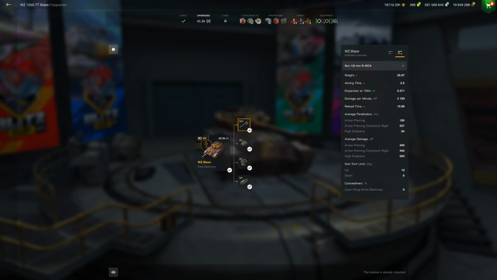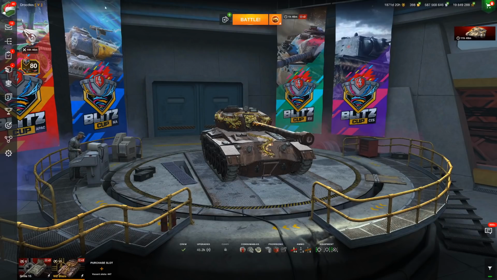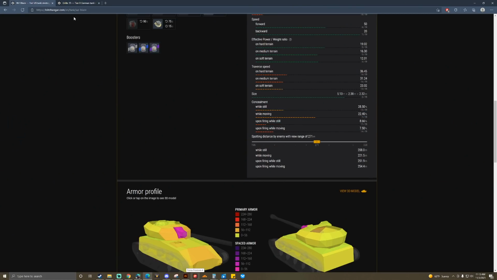Penetration is not bad at 185 on the standard and 237 on the premium, especially judging that it is a tier 7 tank destroyer. 400 damage per shot is really nice, and mobility wise, this is a fast tank going 50 kilometers per hour with a power to weight ratio of 22.8, actually very similar to the Grill 15. So this tank is very fun for me personally because it takes the one thing that the grill sucks at and it balances it, the camo.